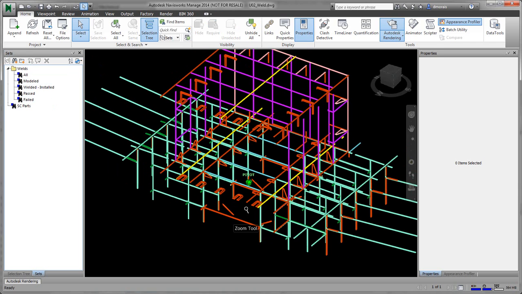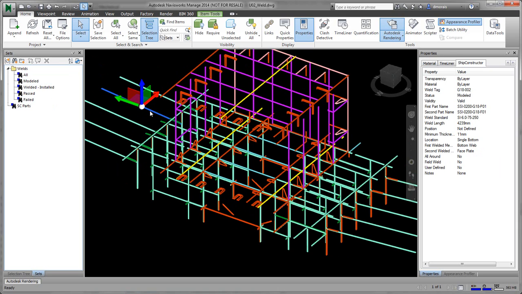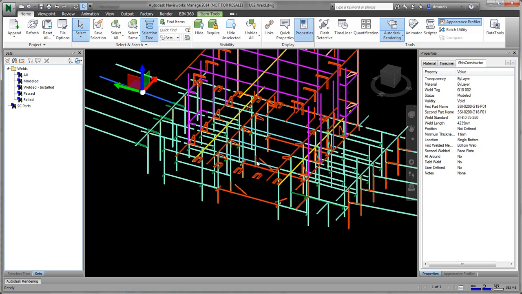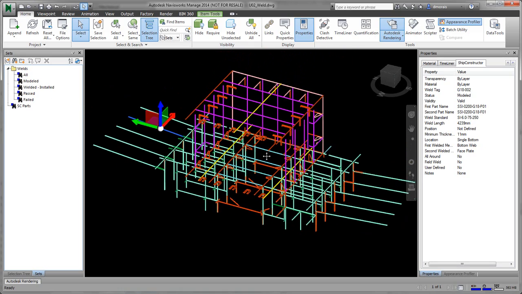As you can see here, the welds in Navisworks are all color-coded, and currently they're color-coded to the weld standards. It gives a very nice look of my assembly, where I can quickly see what weld standards are applied to what locations. So it communicates a lot of information.